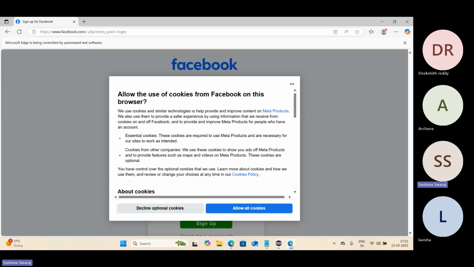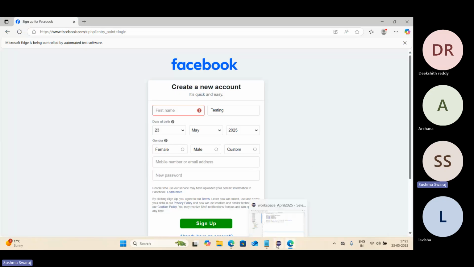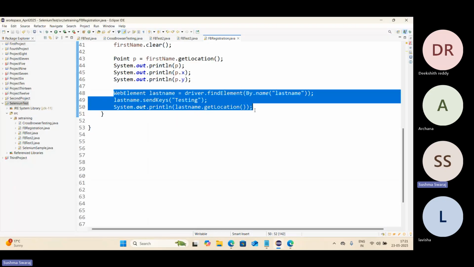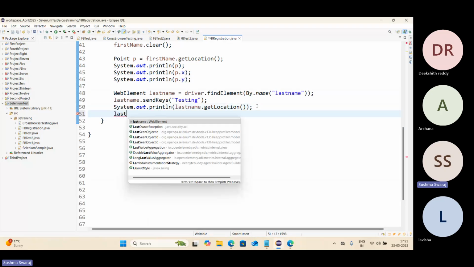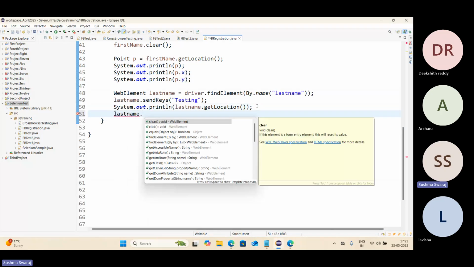Okay, like that. If you want, you can use it in your scenario. I'm not asking, so this is not compulsory. Okay, so that's it. These are the operations we can perform. Any other method? Let me check quickly. Last name dot clear. We have seen click. We use it if it is not the active element. Anything else? I should get CSS.